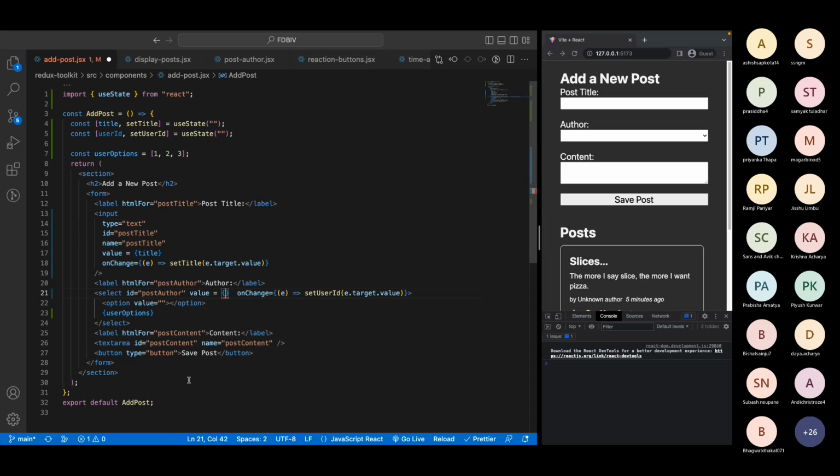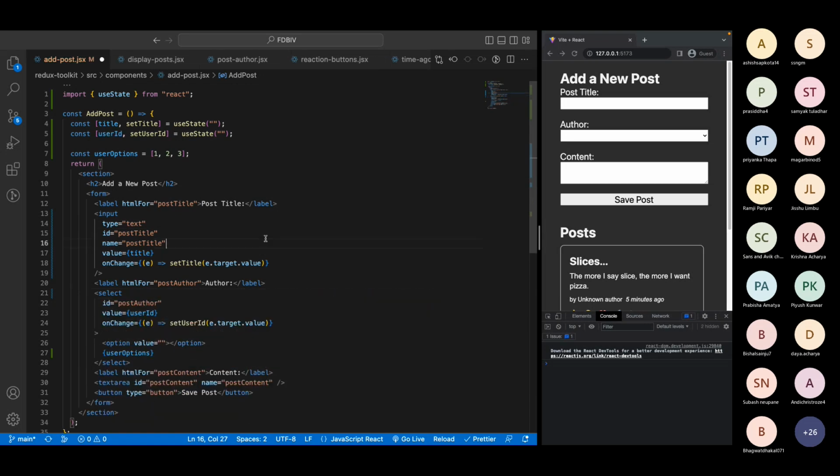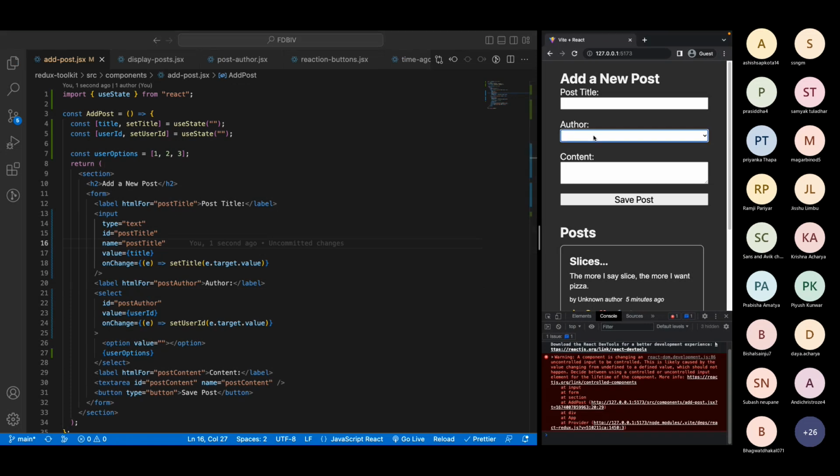Value means, let's say, user ID. Whenever you select that user ID, it should be available here, but currently we are not selecting it from the available users, but we will actually do this. Let me just quickly comment this one for now. We will activate it once we accepted available users from our user slice using the selector hook. But for now, we just want to create an on change function for all of this.